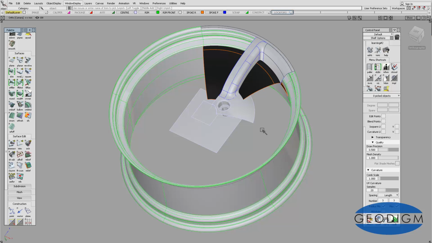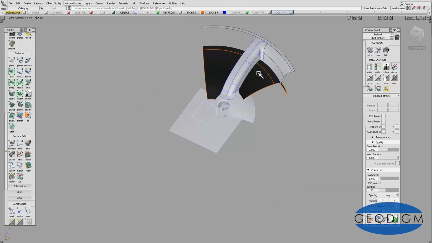This is the geometry that we should now have, and what we need to next do is to create a complete segment of a spoke and the center and be able to rotate those all around and complete the model. And then there's some trimming to be done as well. So first of all, let's get rid of the rim because that's complete already. Don't need to do anything more on that one.